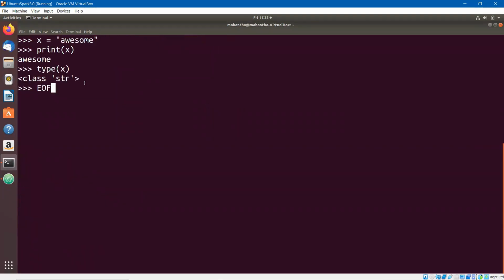You can see we included a string in double quotes, assigned that to a variable x, and we can print that. If you check the type of this variable, it is a string. That is the string data type.